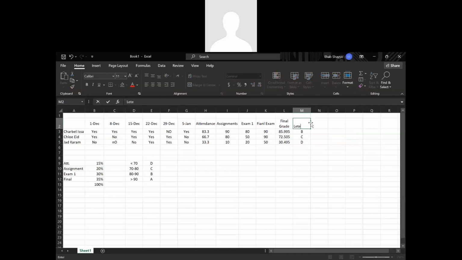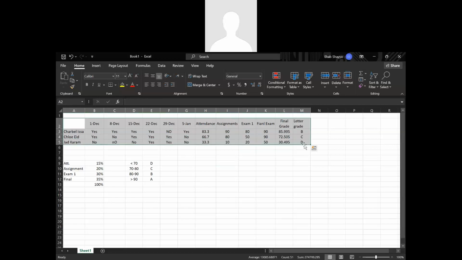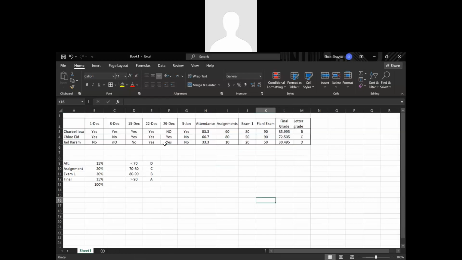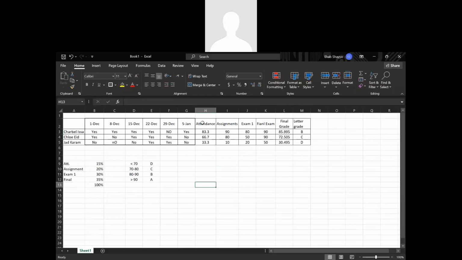Here the letter grade, right? Let's make this a bit nicer, as a visual thing if you want. Let's try to put borders, okay? And let's try to put this border thicker, just so that it shows it is different than this one, than this one, right? This one.